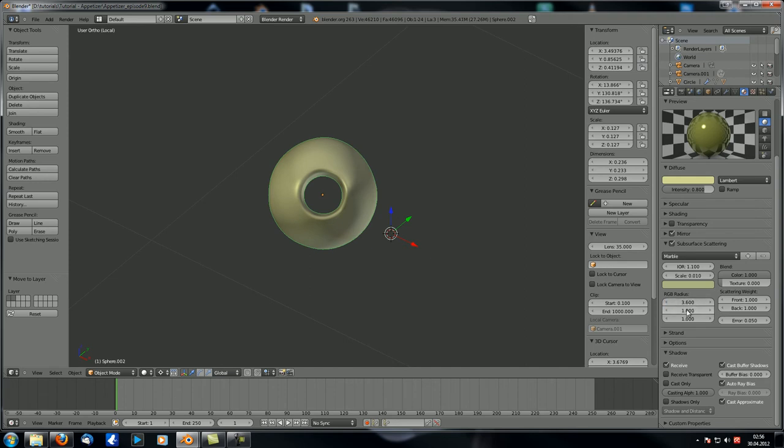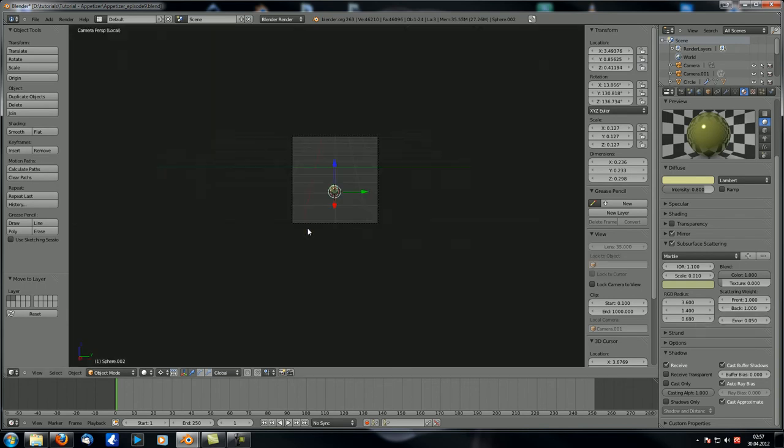Then the blur radius for the green to about 1.4 and blue 0.68, like this, okay? And scattering weight front and back, you can leave that as it is, because it doesn't really matter. It's just how much it scatters to the front and to the back. Now we could actually turn back to zero, I believe. Let's just try that. Usually it works because we just see the front from our perspective.